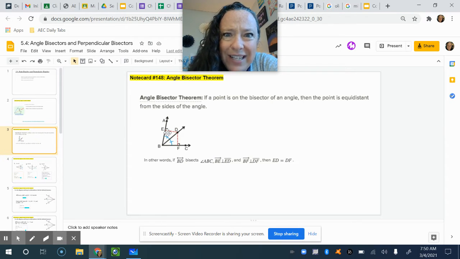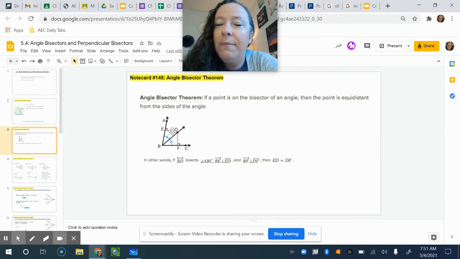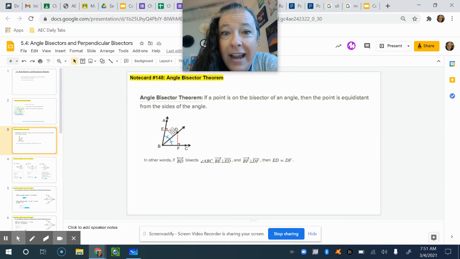So you look and wonder, what's that red stuff? Being equidistant means if I pick any point on this bisector, so I'm picking point D, to figure out if it's equidistant, I have to create, and I'm going to grab this ruler. I know you can't see it, but I'm holding this up to the ray BA, and I'm figuring out where the perpendicular distance would be. Because we can't just pick any point on the outer sides of the angle and have it be equidistant. It has to be the perpendicular distance. So from any point that you pick on this angle bisector, if you go perpendicular to the outer angle, those lengths are congruent. So ED would be congruent to DF.